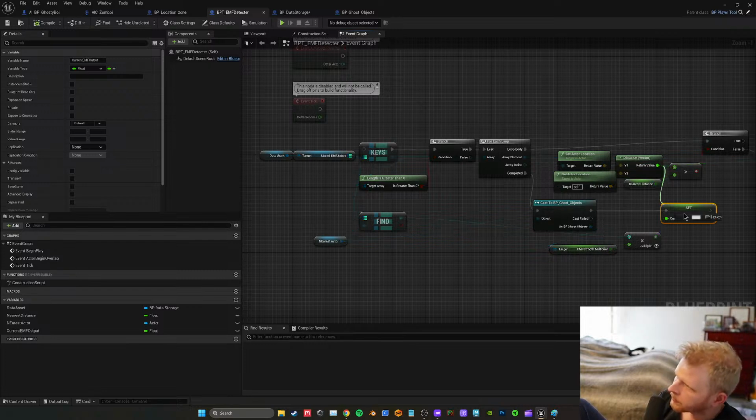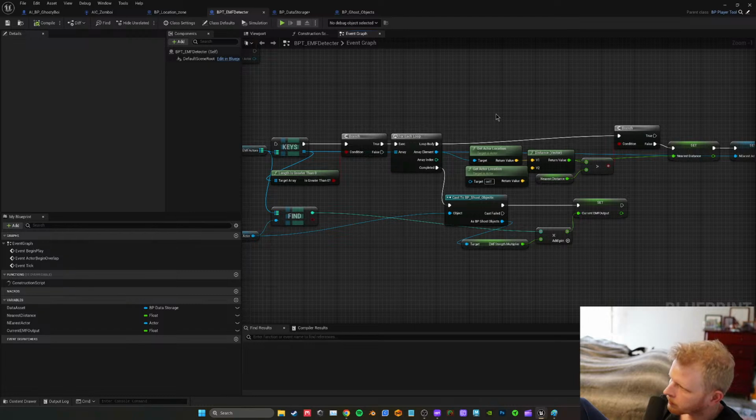And I'm already getting the distance over here, so I just gotta do a test to see if it's within a certain threshold. And then we will make those exposed variables for the tool, so we can mess with them. And if we make other variations of the tool, those will be gameplay variables to change and modify.